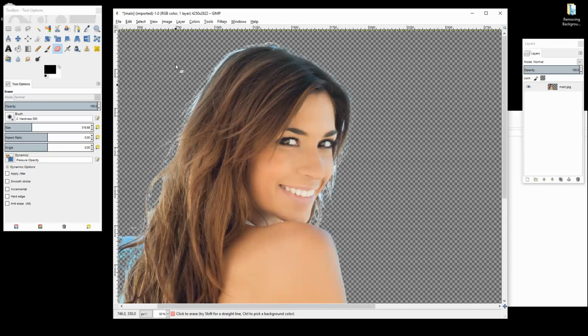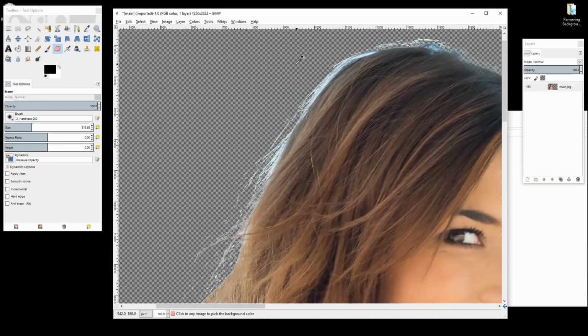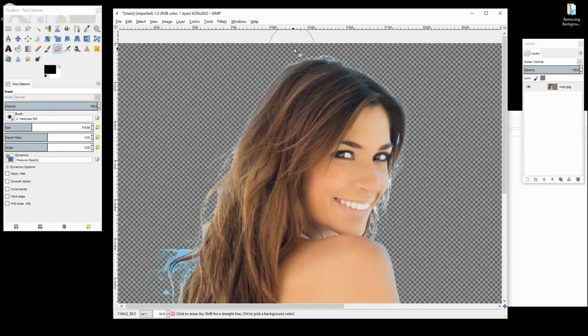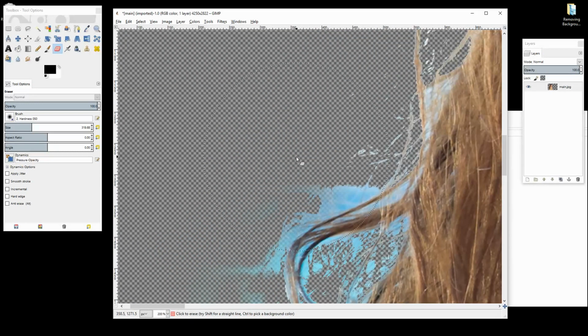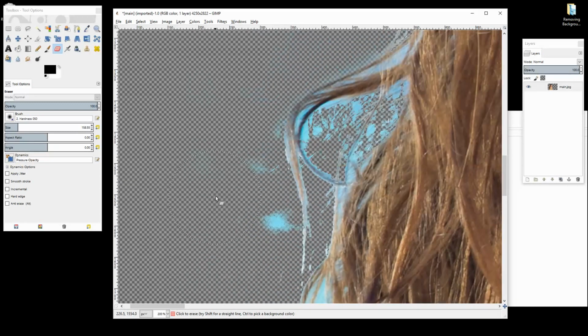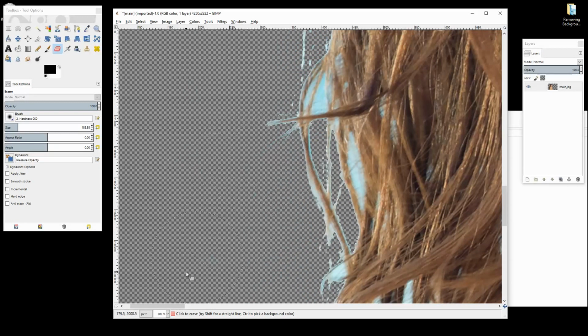So we can move up to this side. This won't be perfect. Normally I'll spend a bit more time on this, but just want to give you the general idea of what we're doing. We'll come back and fix some of this stuff up here in a minute. So normally I'll spend a bit more time doing this stuff, because I'm just showing you in this tutorial. I don't want to make it too long-winded.